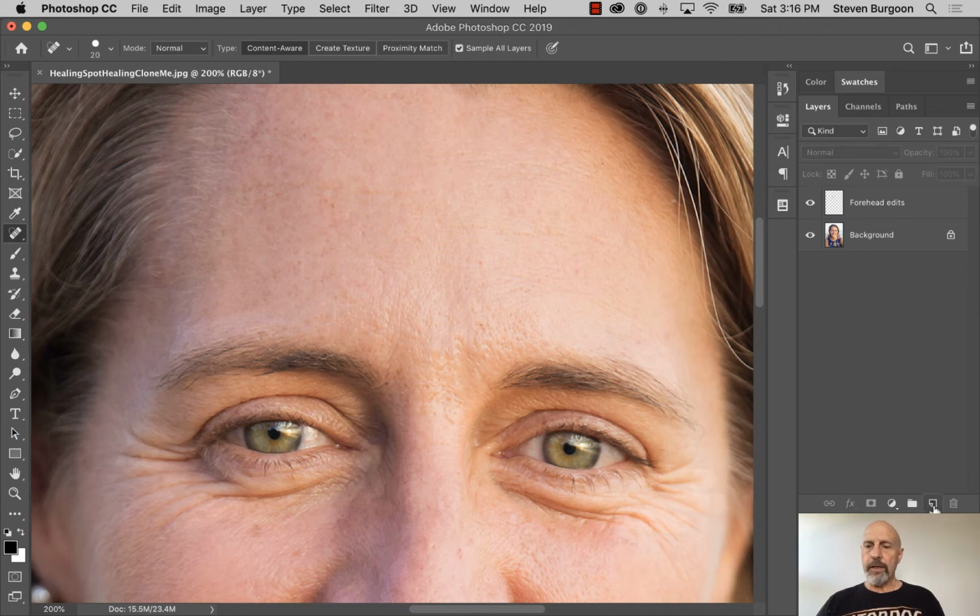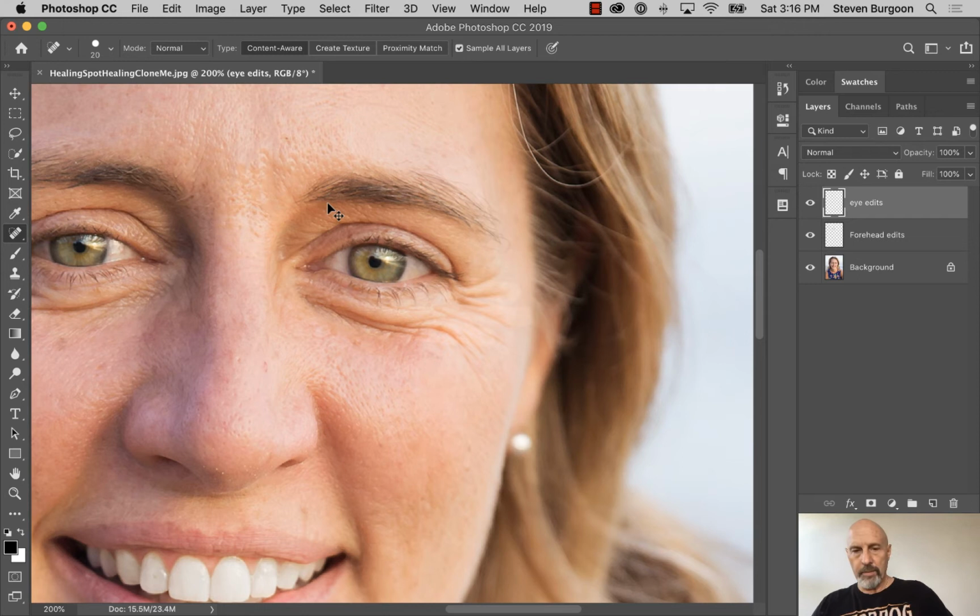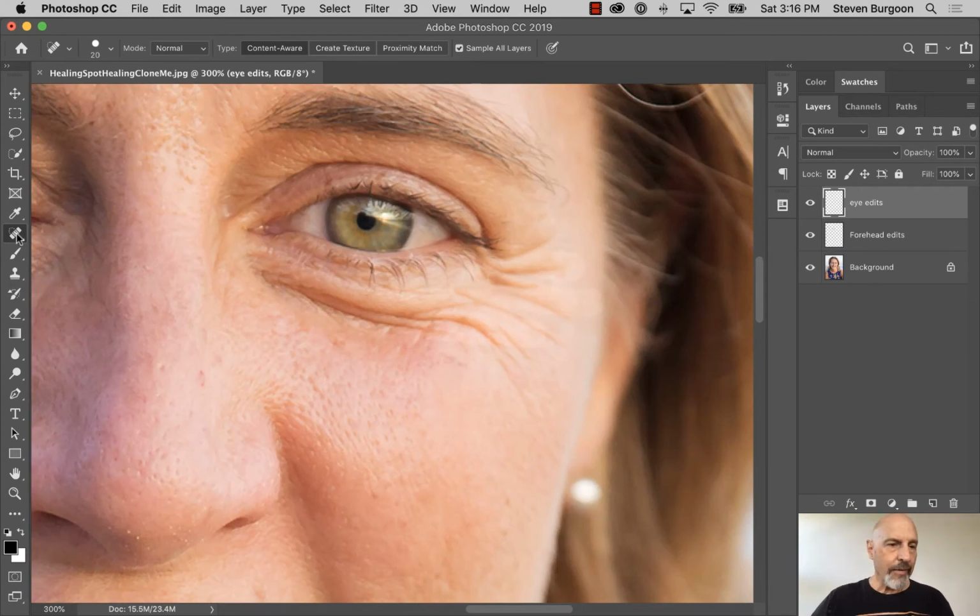I'm going to now create a new layer. This is going to be eye edits, and I'll move up a little bit more on this one eye. I've got the Spot Healing Brush tool. I'm going to dial down the size just a little bit, and I'm going to try to fix some of these wrinkles here. Maybe dial up the size a little bit. You notice I'm getting something a little bit strange. There we go, that's a little bit better. I'm working these out.